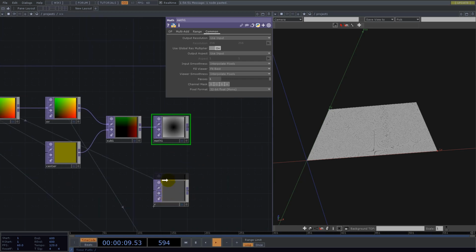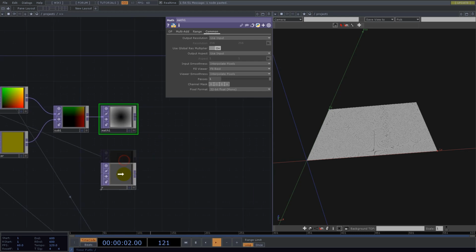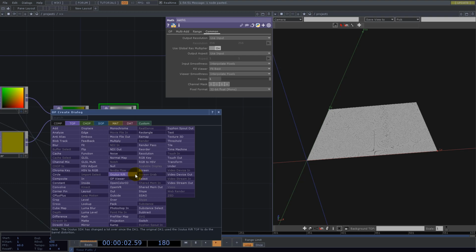Okay, and now we have this radius and we need to find the height. So by applying this formula, Pythagoras, we have height equal to root of radius square minus distance square. So let's square the radius with mod.